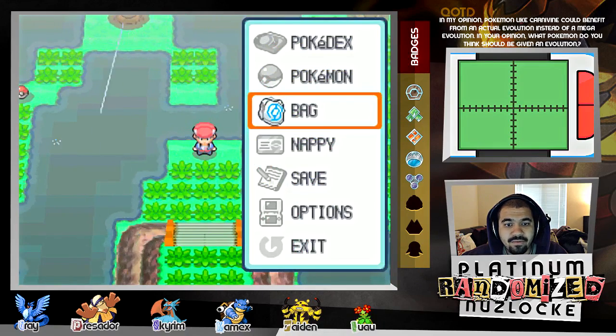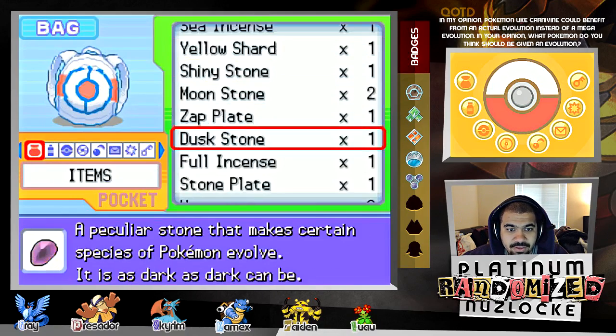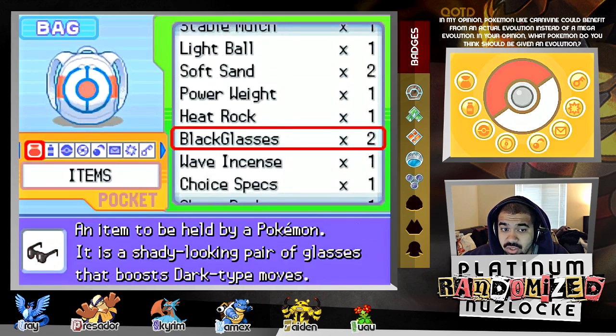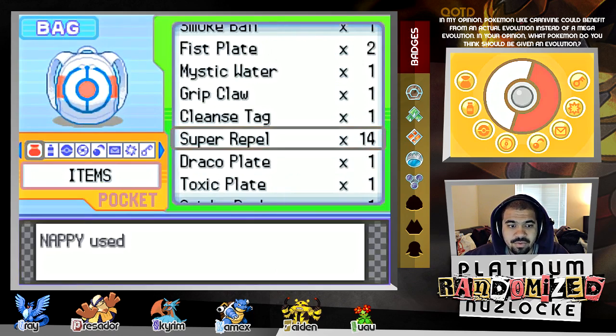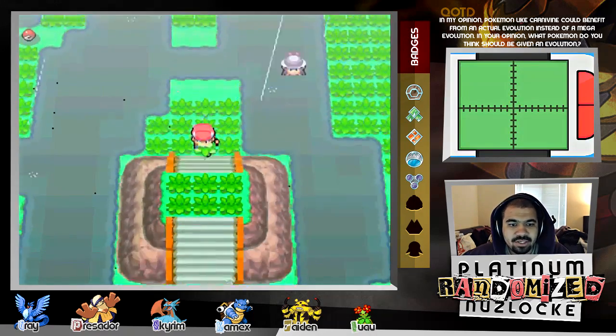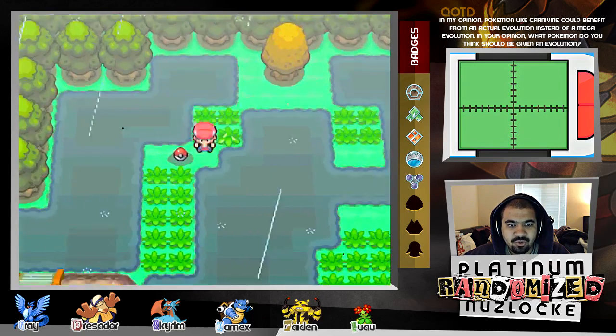What I want to do is, if we have it available, do we have super repels? Do we have any repels? I think we do. We do have super repels. Just to make our journey here a little bit easier on us, we can super repel our way out.